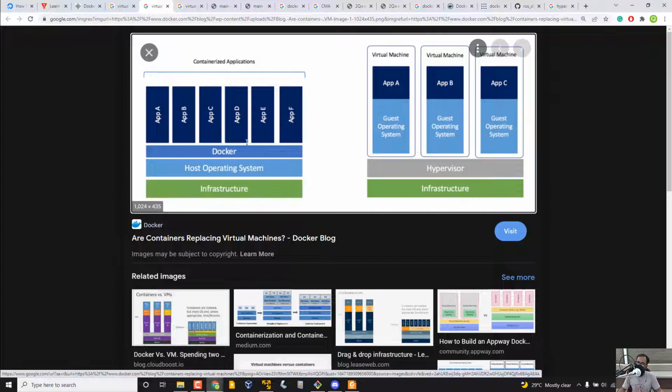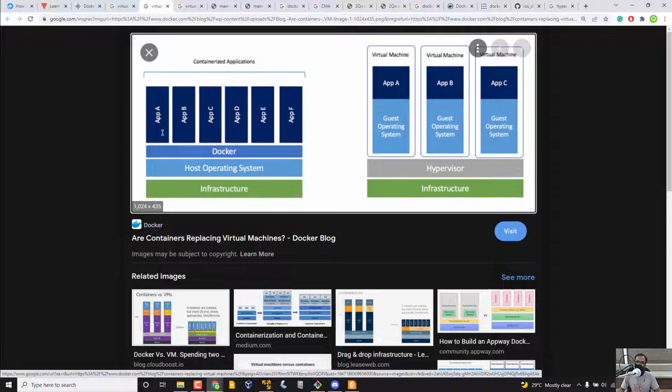But in Docker it's actually different. Docker has a Docker engine, and that Docker engine is tied to the operating system. For example, Docker works perfectly on Linux. The Docker engine is very close to the Linux kernel, actually bound to the Linux kernel, and on top of this Docker engine we can deploy each application.